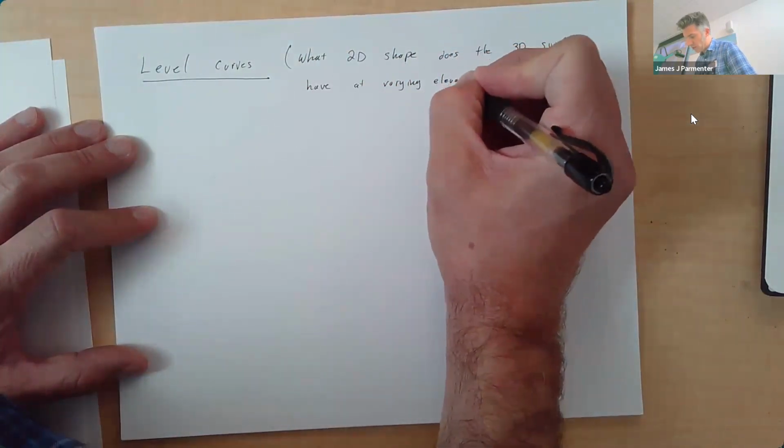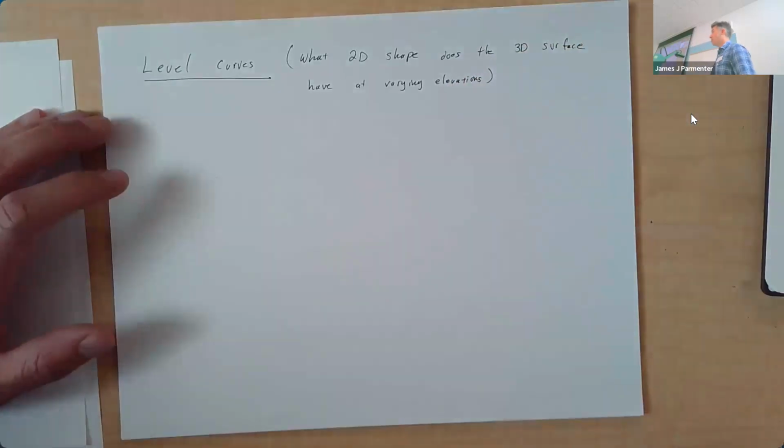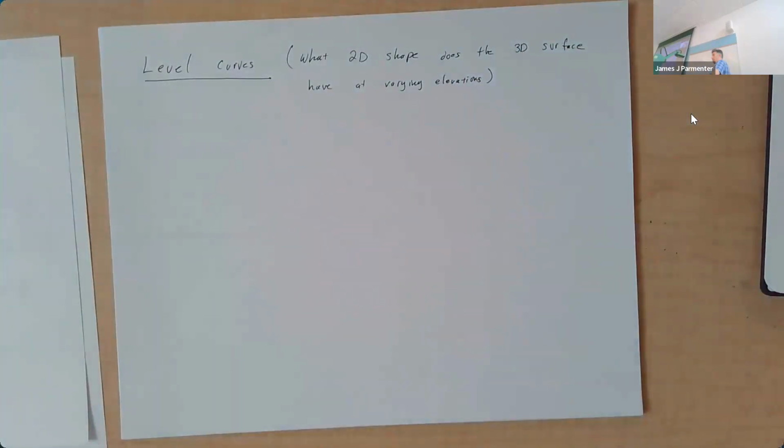The elevation's a funny word to say. That's the whole idea here. If you start on the ground floor and you go higher and higher and higher, and you essentially slice the surface, what kind of shape are you getting? I will point out, we can only go to heights that are in the range, right? The range is essentially the z values. And for lack of a better term, we think of z as the height of the function. Just like in 2 dimensions, if you have y as a function of x, we typically think of y as the height and x is how much over.